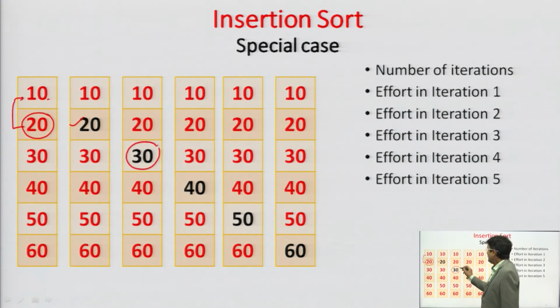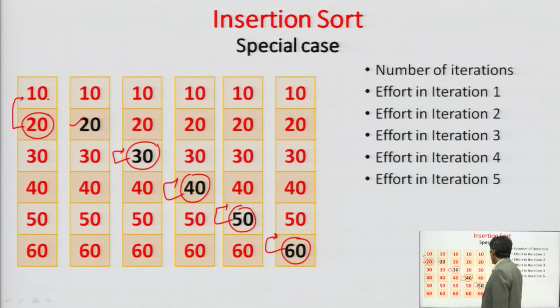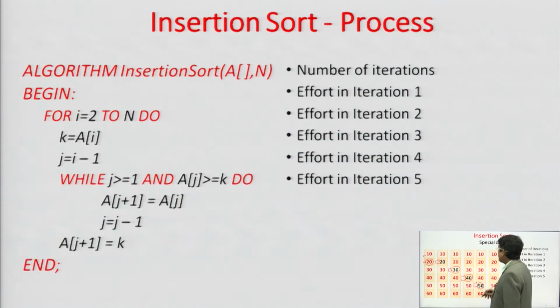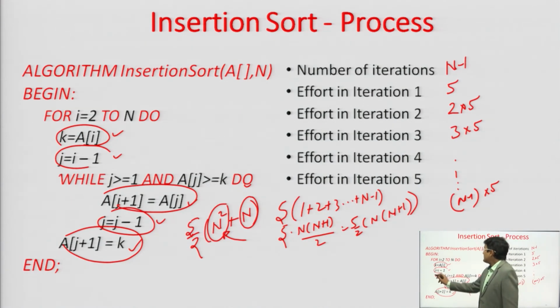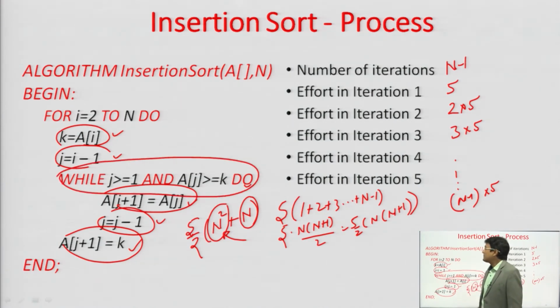Then if you compare this element with the above element, this also says that element number 30 is already at the right place. Similarly 40 is already at the right place, 50 is already at the right place, 60 is already at the right place. So every element which is required to be inserted is already at the right place. So no need of shiftings. It means this comparison always fails in such a situation.